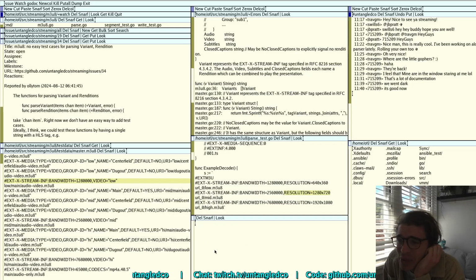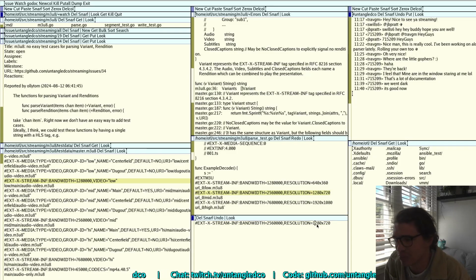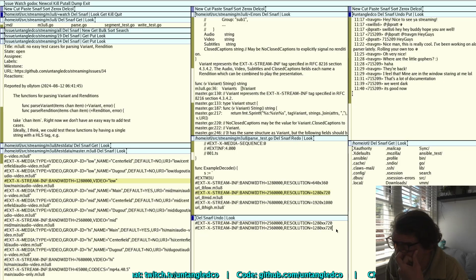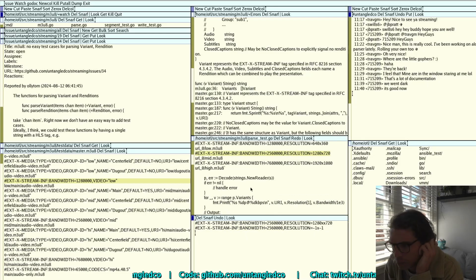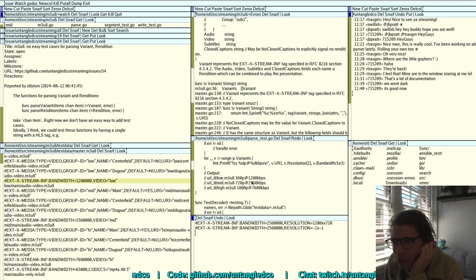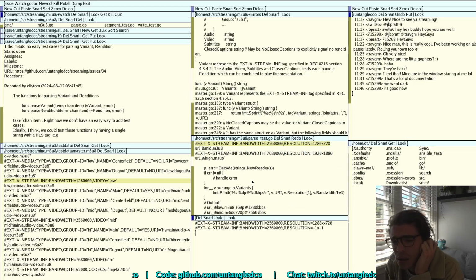What I really want to do is have a whole bunch of lines with totally wrong stuff in it, like XX, and another one that maybe is minus 1 X minus 1, an impossible resolution, stuff like that. I may well be parsing resolutions okay, but I would like to check that.